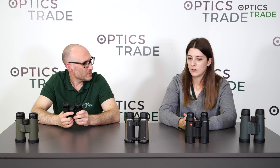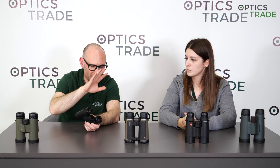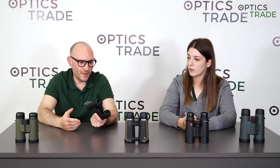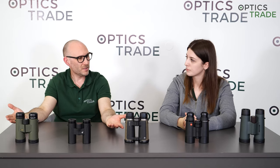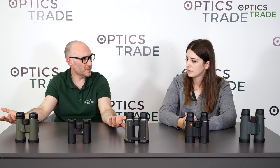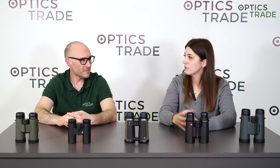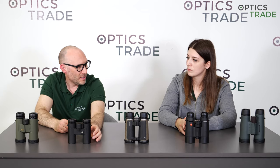What about low light use? Bird watching happens in the daytime, so 50mm and 56mm objective lenses are not really important. As for prisms, you can see on the table they are all roof prisms. Porro prisms are almost dying out in this category — birders don't use porro prism binoculars because they are big and bulky. When we speak about roof prisms, birders mostly use Schmidt-Pechan prisms because they are lighter, smaller, and more compact. Abbe-König is really rare and not used by birders.